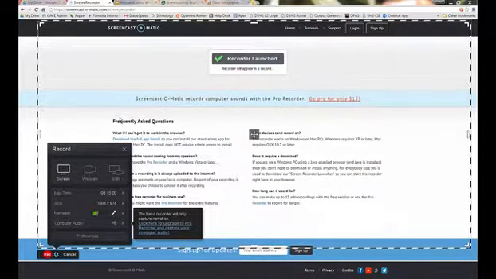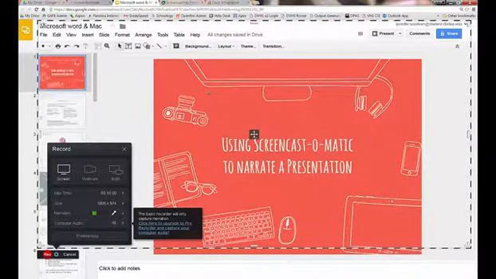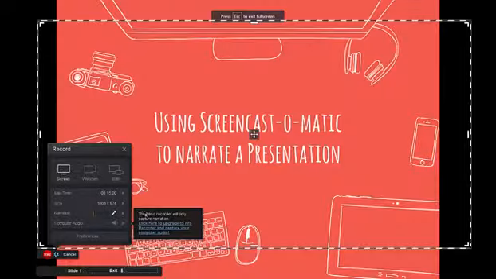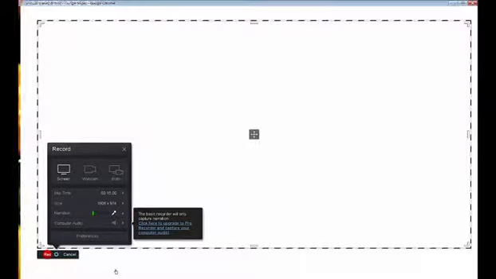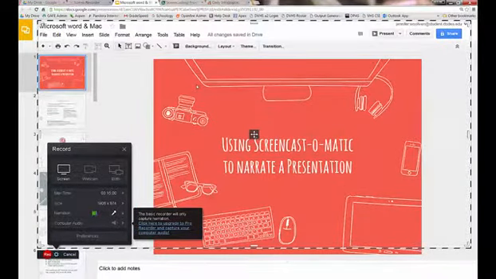To prepare for your movie, you're going to need to do a couple of things. You're going to need to get your presentation and any tabs open and ready to go. So if you have a Google slide that you're going to be working on, you're going to want to come over here and get that all lined up and ready. If there are any websites that you want to include, you're going to want to have those tabs open and ready to go. But you also are going to want to spend some time planning your narration.